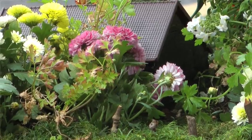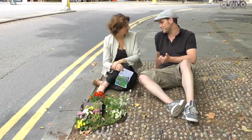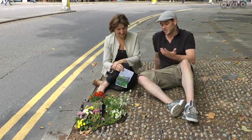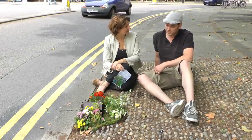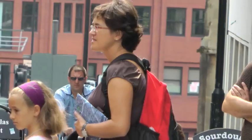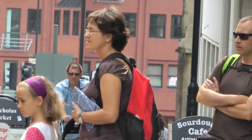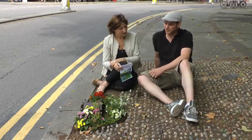Most people, when they come across the gardens, they stop, they do a double take, and then they start smiling, and then they'll pull out their iPhone and take a photo. And you know, that's what the project is all about. It's these little moments of happiness. Yes. And taking something that's so happy and making it happier. I don't know, I just love the idea of bringing people together. I bet these do this brilliantly. Yeah, I think so. It gives us something to talk about.